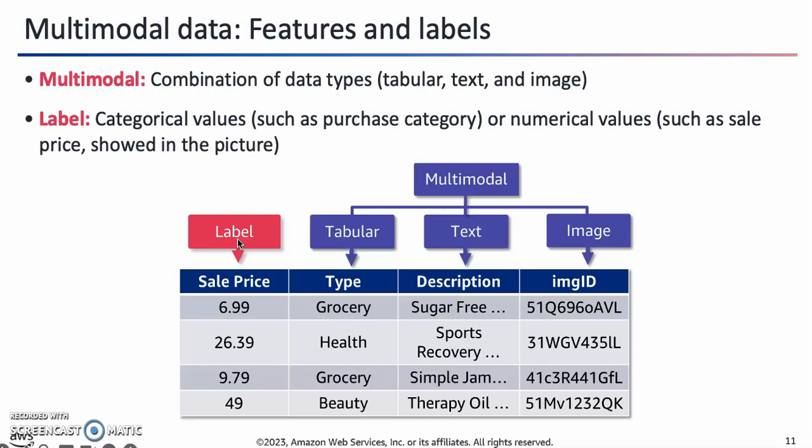So if it's quantitative, which is what you associate with regression, typically that would be a rational number, with a float data type. If it's categorical, then it's going to be a discrete number of categories where each category is a word. But the most common one is that there are two categories: binary, yes or no, true or false. So the label may be categorical or may be quantitative.